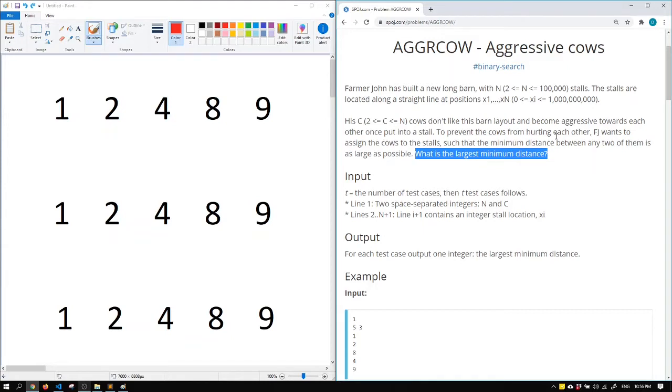And it can seem kind of confusing because there's like two opposite words, largest and minimum. They're kind of contradictory, but the best way I can explain this is in layman's terms: how can you evenly spread out all the cows in the available stalls? That still might not make sense to you, so let's just go over some test cases and hopefully you'll have a better idea of how to approach this problem.